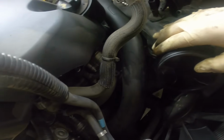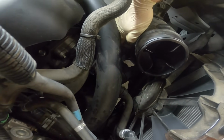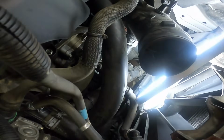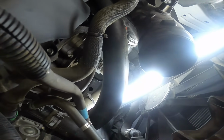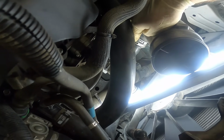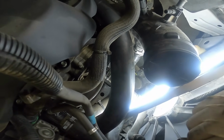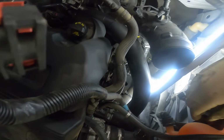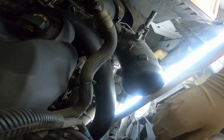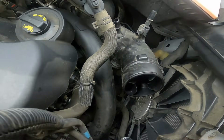Underneath of our large tubing, you'll see that there is a smaller hose connecting right down here. I know it's a bad angle and everything for the camera, but I'll see what I can do. So you'll see this hose right there sticking out the bottom of it. And this is one of these weird twist collar kind of things. I don't know why they have so many different types of connections, but that's what it is.